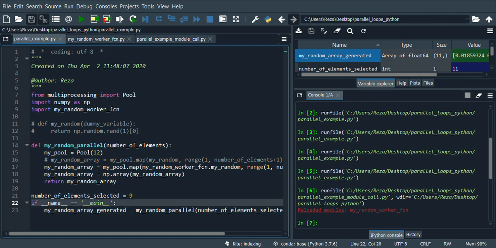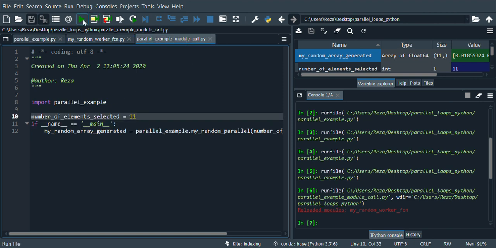Let me just demonstrate this by quickly changing this name main to the name of the module I am running. Hopefully this will give me what I want to demonstrate. We'll run this.